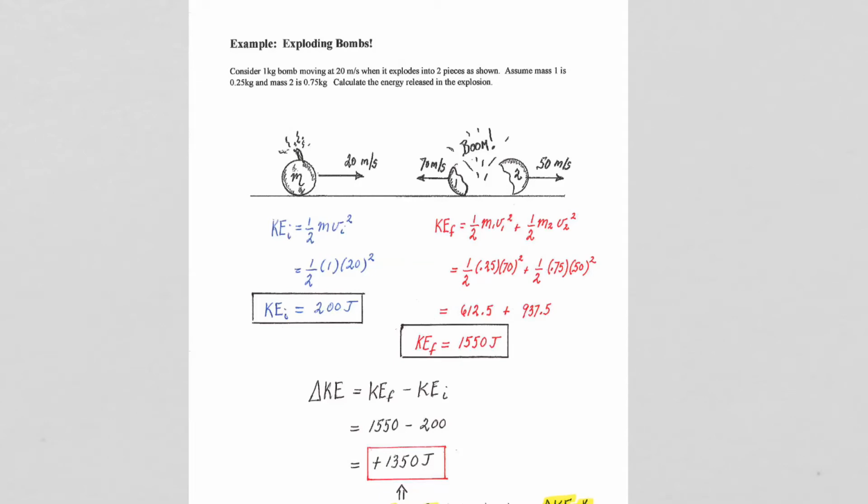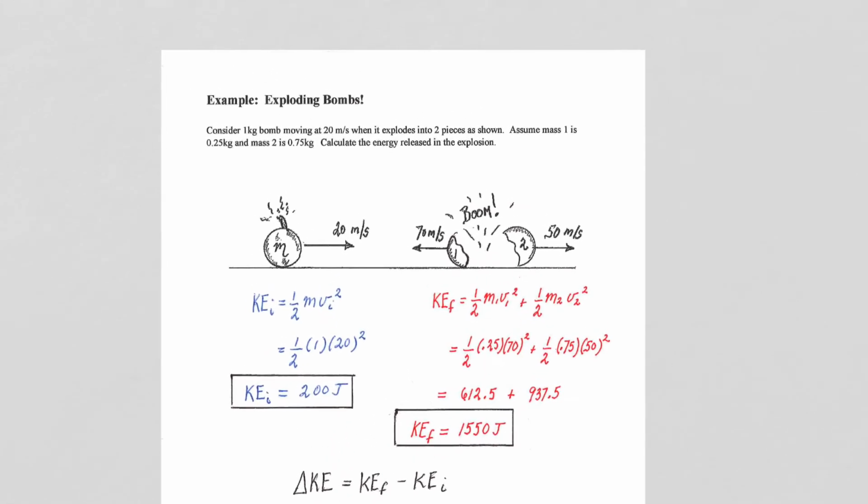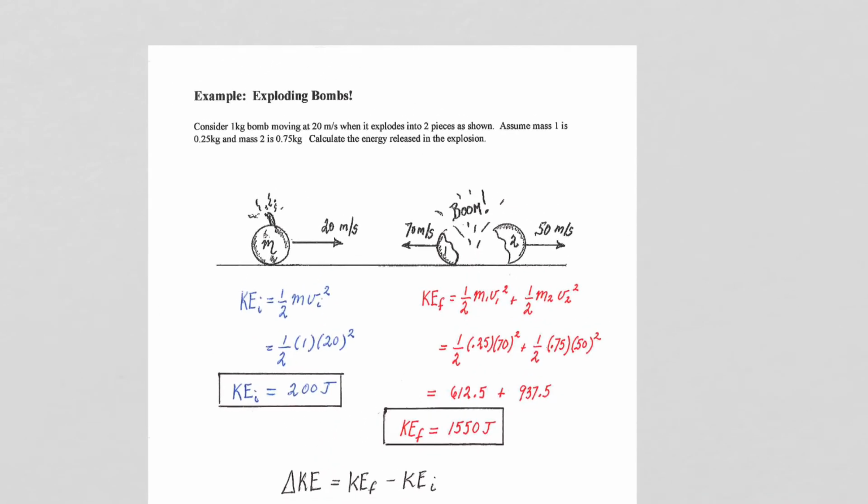Now we're going to look at some examples of how the work kinetic energy theorem is used in problem solving. Before we get into the details of problem solving, I wanted to talk a little bit about the language that's used and presented to you in questions and what to look out for. The first thing you should always be looking out for is, does the question actually give you the initial speed and final speed of an object?